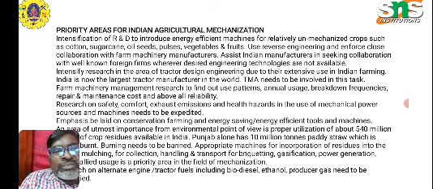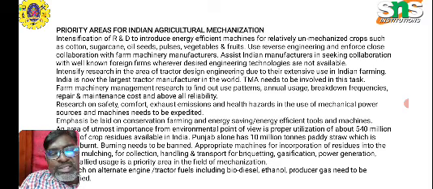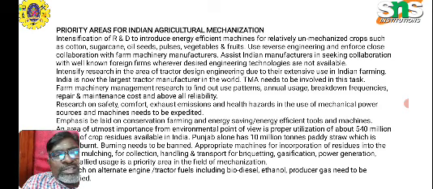Intensification of R&D, that is research and development, to introduce energy efficient machines for relatively unmechanized crops such as cotton, sugarcane, oil seeds, pulses, vegetables and fruits is to be taken care of. Use reverse engineering and enforce a close collaboration with farm machinery manufacturers. That means we should have a good collaboration with the manufacturers so that the requirements of the farmer will be easily taken care of by the machine manufacturers. Assist Indian manufacturers in seeking collaboration with well-known foreign firms where design engineering technologies are not available.